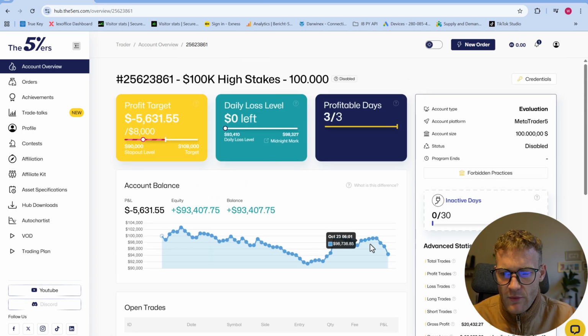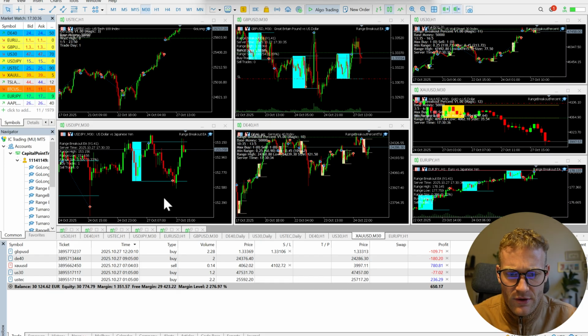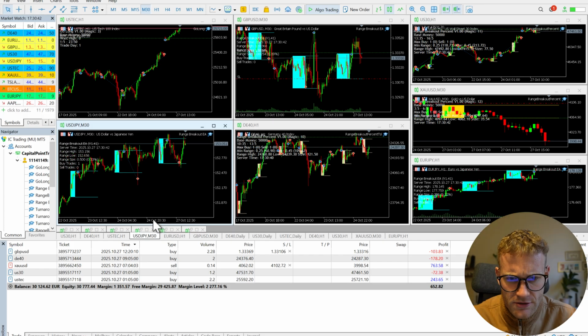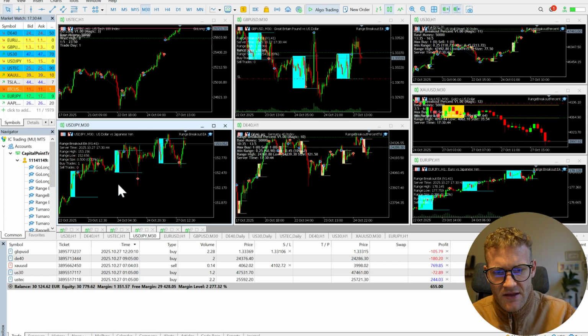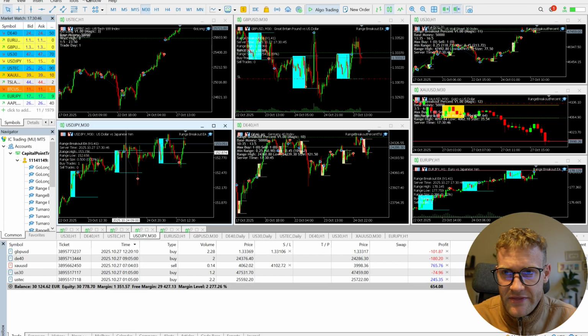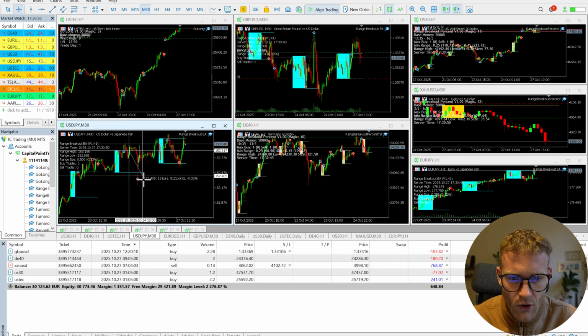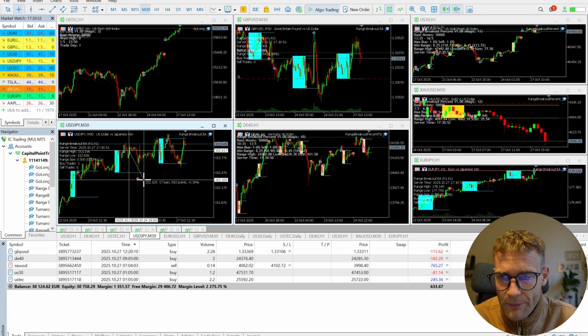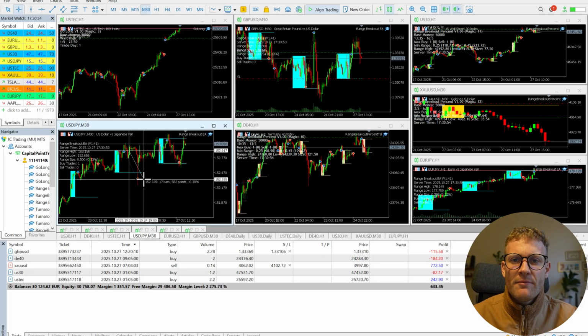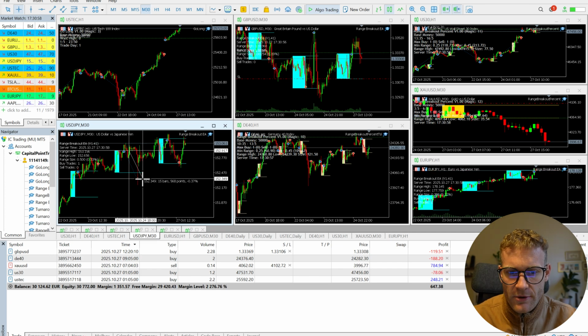We can also see it here, it went down quite a lot last Friday, but let's have a look at what actually happened. We can see here, for example, in my other account, that this was last Friday. I trade the same or similar strategies, and last Friday there was a news event, and therefore the trades were stopped out. And that is not the problem, because as I said, I calculated with a maximum loss of 4% if all trades are stopped out.